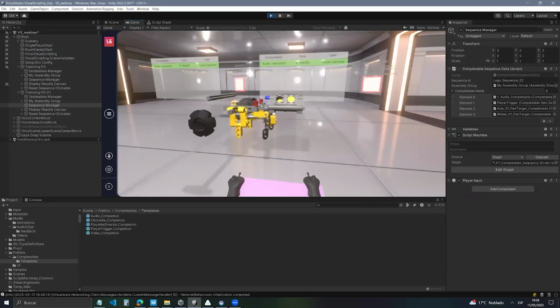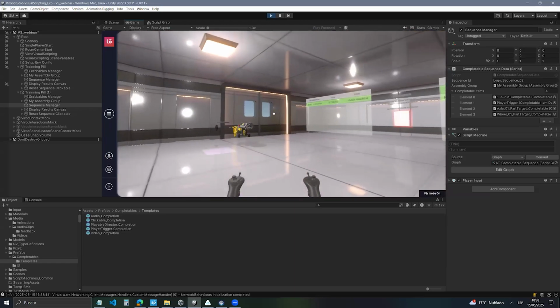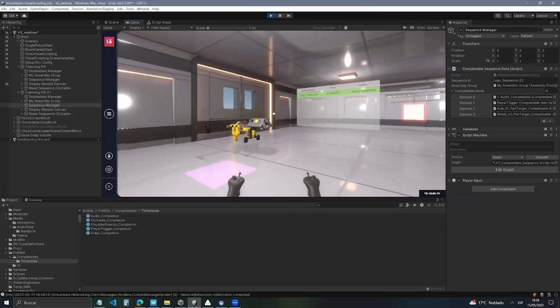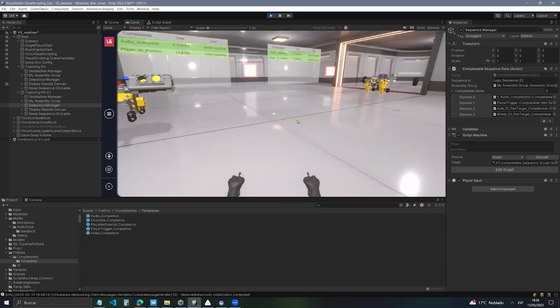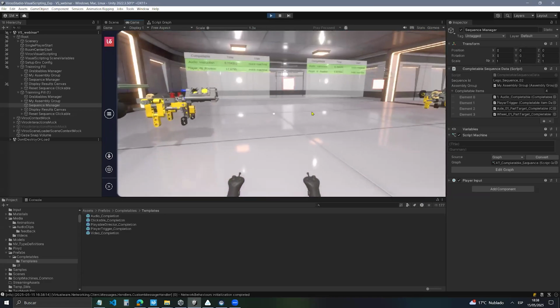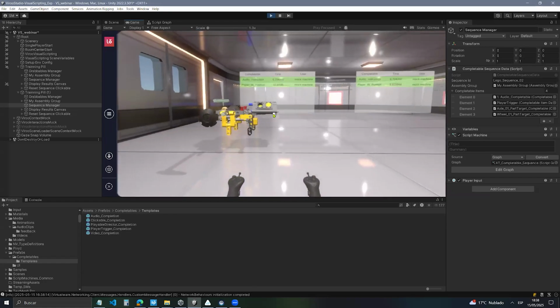So if I, for instance, go here, I'm seeing that I'm modifying this specific sequence, but not the other, and another user could be changing this one. That doesn't mean that I cannot do that. Any one of the users can interact with any one of the assemblies because we haven't restricted that. But if you need to, you can modify the visual scripting template to allow only, let's say, the first user or the second user or whatever you want.